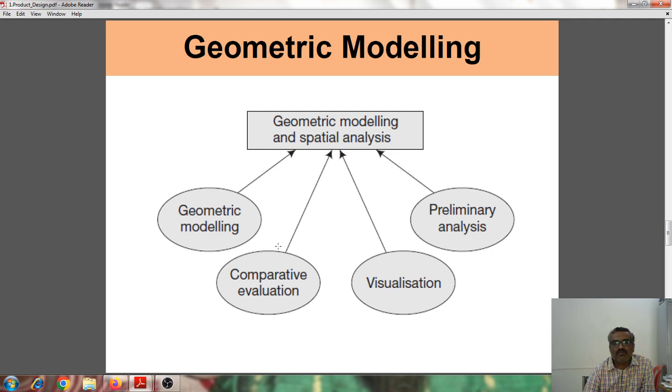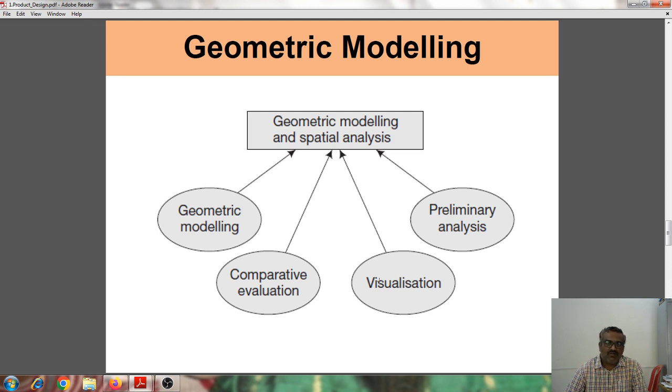Next we need to comparatively evaluate those, and with the help of computer graphics we can visualize those components clearly, whether there is any intersection between two parts or components, whether after the assembly process there is any intersection between two or more assemblies, or during simulation of the machine operation whether there is any collision between two components.